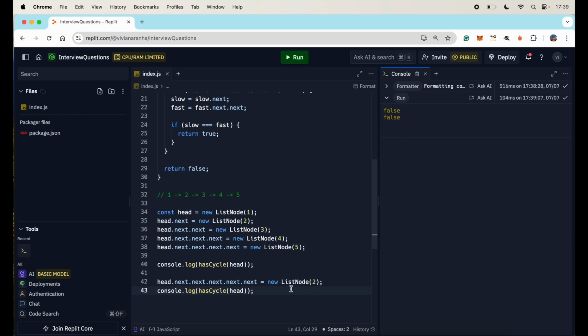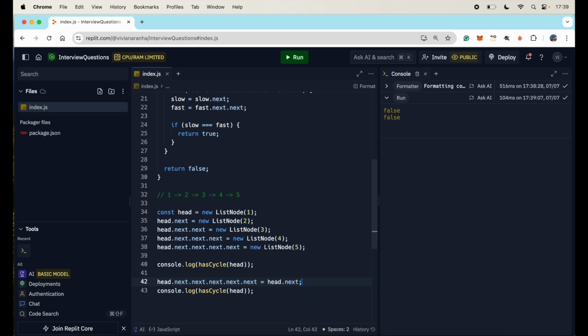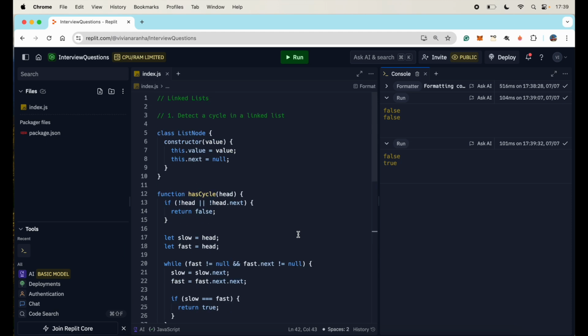Okay, this is something. Oh, I can't create a new node. If I create a new node with 5 and 2, I am going to say that is attached to head.next. Sorry, so 5 now is head.next, which is 2, so I'm assigning this next node to that. So run this: false and true. So that's how we can use Floyd's cycle finding algorithm, or tortoise and hare, to solve this problem of detecting a cycle in a linked list. Let's go to the next one.